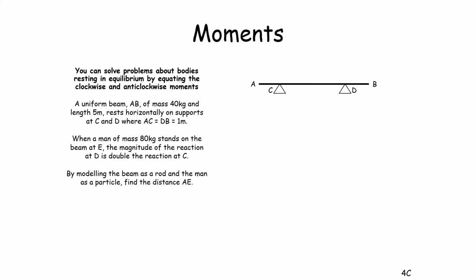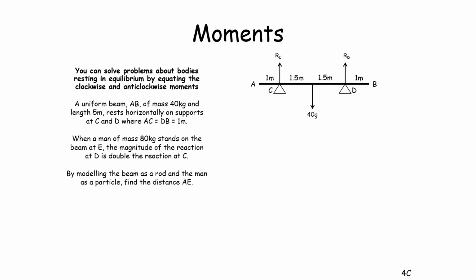So we're going to draw a nice big clear diagram and fill in all the forces and all the distances. So what we see here is the length AC is 1 meter, BD is 1 meter, so the middle bit must be the rest, 3 meters. And since it's a uniform beam, the weight is going to be in the center, 40g, so we're going to be 1.5 meters from C to the weight, 1.5 here, and we've got a normal reaction at C and a normal reaction at D.